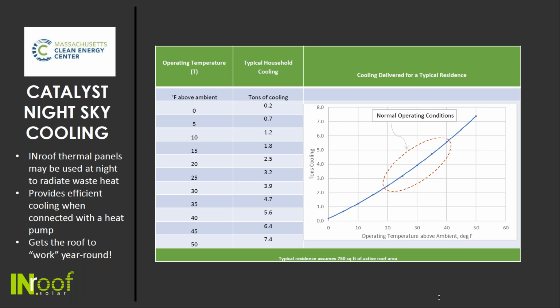So we were testing a new and innovative application here and found that yes, we can definitely dump waste heat right out of the roof, using the very same roof that can collect heat in the winter months. It adds potential new markets, new customers, and value to those places that have both a heating and cooling season, if you want to truly integrate your building and your roof into your heating and cooling system. We can go to the next slide.